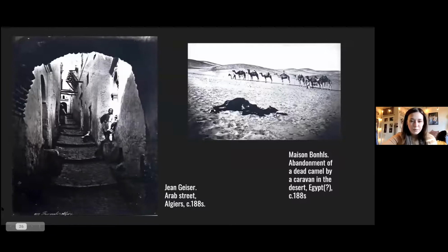The same themes as in the previous picture were depicted repeatedly by different photographers, and they catered to this French and European desire for, on one hand, an encounter with what was perceived to be an exotic and distant land, and on the other hand, making the European citizen feel more connected to colonial holdings in other parts of the world. So this, as Matt said, this quote unquote othering of the colonial holdings created a divide between the West and everywhere else in the world. This French interest in ethnography undermined and took advantage of populations like those living in Algiers. 19th century photographs of men like this in the East and in North Africa tend to portray their lives as primitive, pre-industrial, and in need of European aid when, in fact, these cities were absolutely thriving cultures. The subjects of these travel album photographs were displayed as picturesque and exotic and desirable by the European, while also at the same time degenerate and in need of improvement.